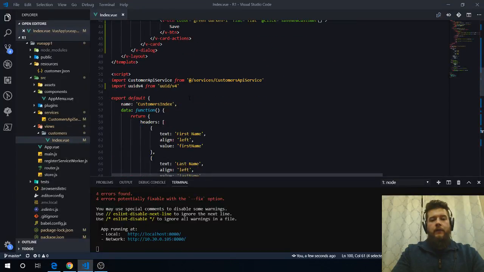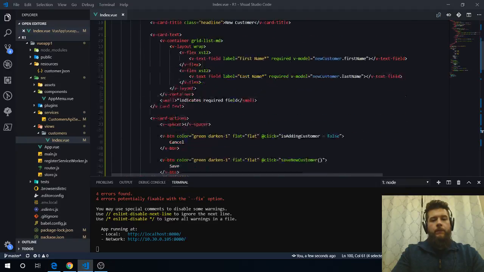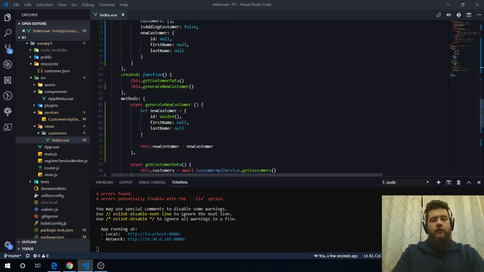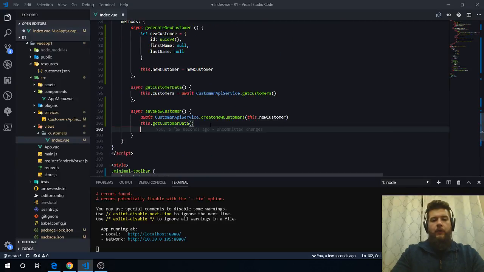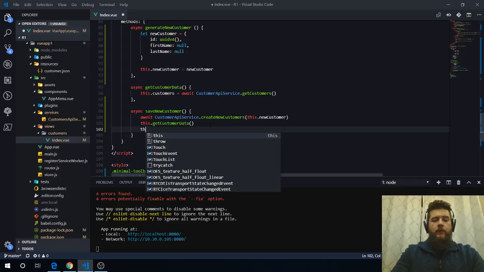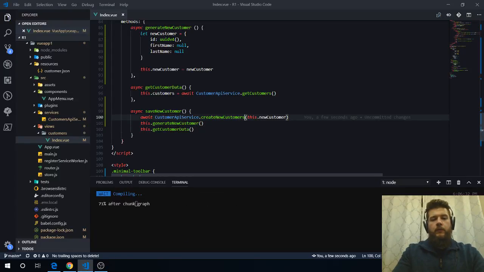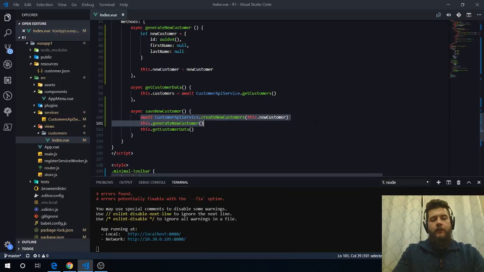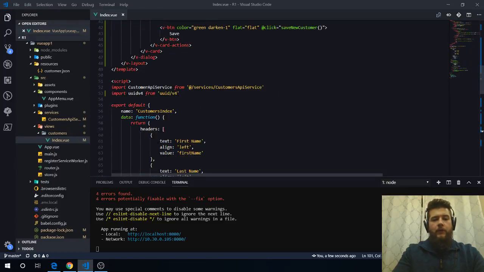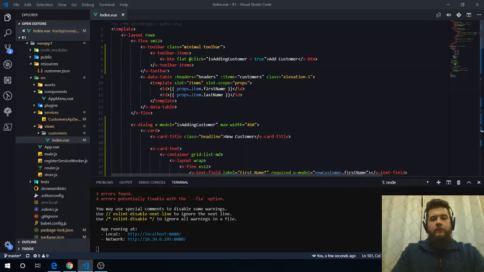So that is that. And then when we save the customer, we also want to call this.generateNewCustomer. Otherwise, we'll have a conflict when it tries to save it. So we're going to move that up. In other cases, I would also wrap this in a try-catch block to make sure we're solving any errors. But again, I'm trying to crank through this pretty quickly. I'm out of time kind of as it is because people are going to be coming home here soon. So we'll leave that there.